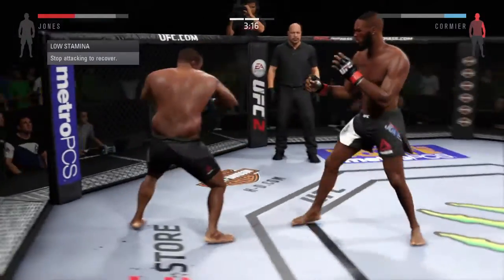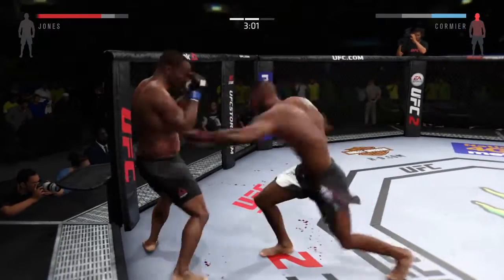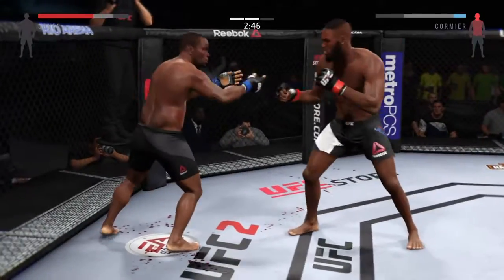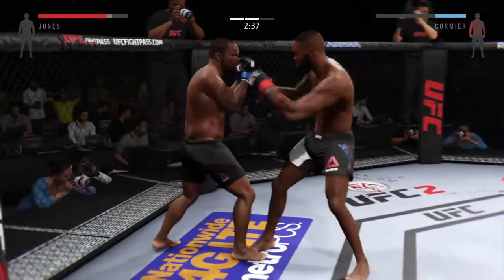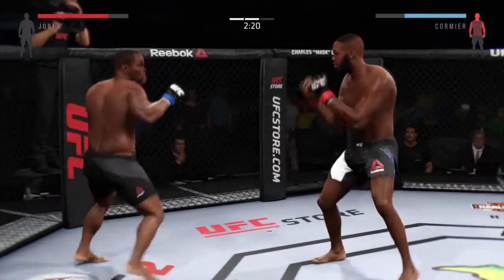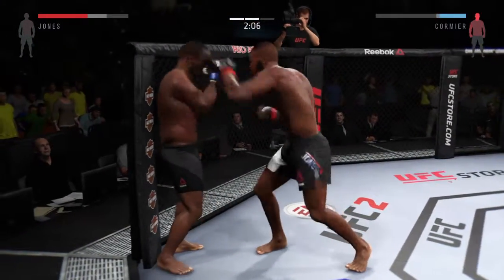And he goes up top with the kick. Big power jab. And another jab. Huge kick. Jon Jones finding the range with his jab. It's a nice jab, Joe. He led you into big, big trouble. Solid shot to the body. Strong jab. Nice combination. Oh, he's hurt — this could be it right here.